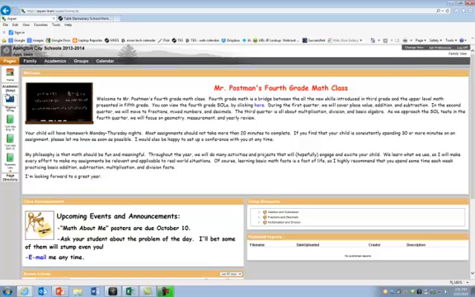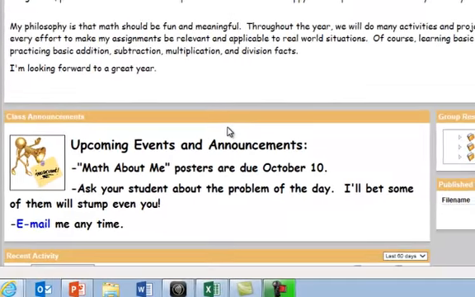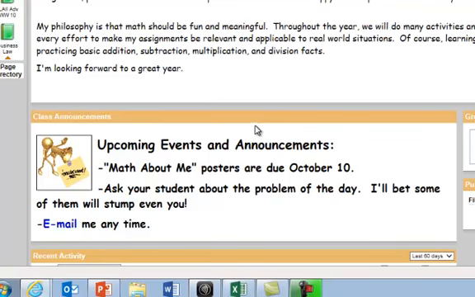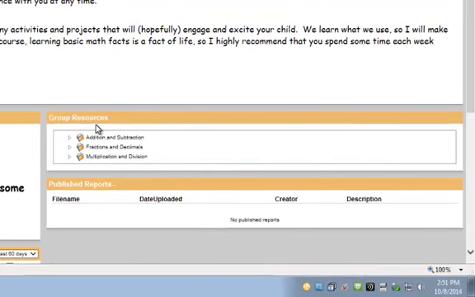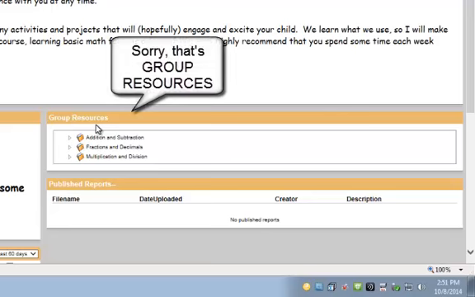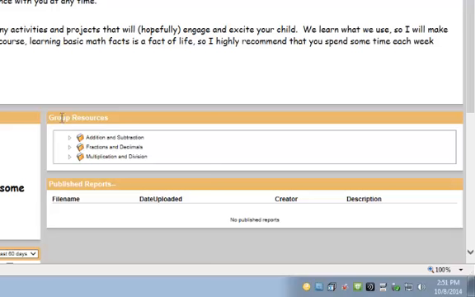On this sample web page, you can see an image with the welcome message. These are division requirements for all teacher web pages. My message, like many teachers, is generic and can be left up for most of the year. To keep things more timely, I've added another widget with upcoming events. Off to the right is a widget called Class Resources. This is a place teachers may post links to websites and files to be downloaded. The name of this widget can be different, but they all behave the same way.